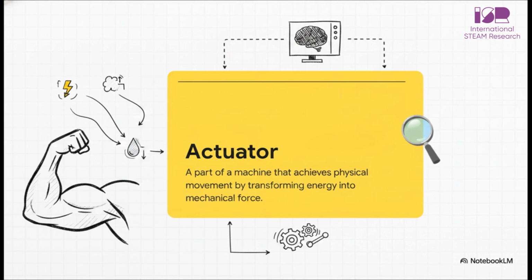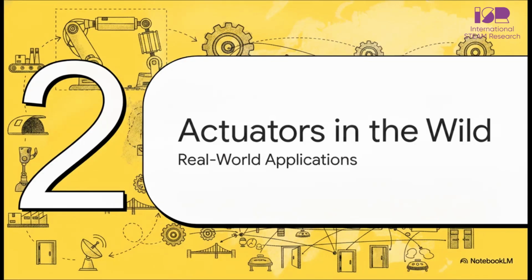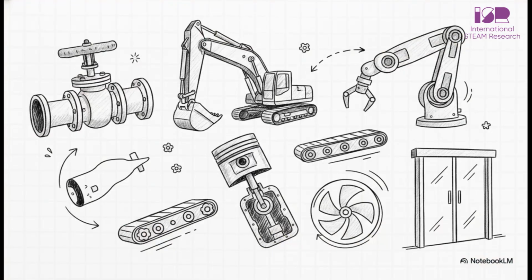These devices are just incredibly versatile. You will find them managing automated fluid flows in massive underground pipelines and adjusting heavy industrial valves. They provide the brute, raw strength you need for things like mining excavation and metal forging, but at the exact same time, they offer the delicate precision required for automated robotics and intricate conveyor systems. They're controlling the air and internal combustion engines, spinning power plant turbines, and they're even operating those basic automatic doors you walk through at the grocery store every single day. They are literally everywhere. Which brings us to section 3, linear actuators and straight motion.